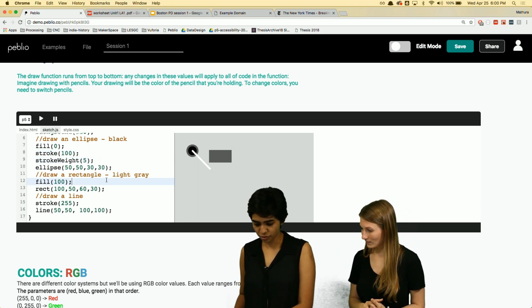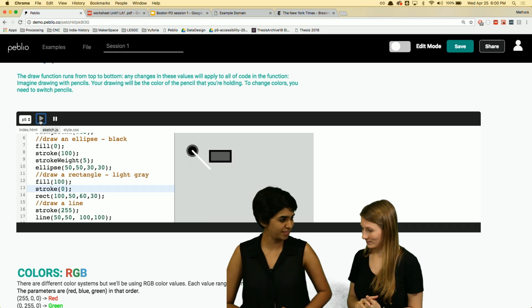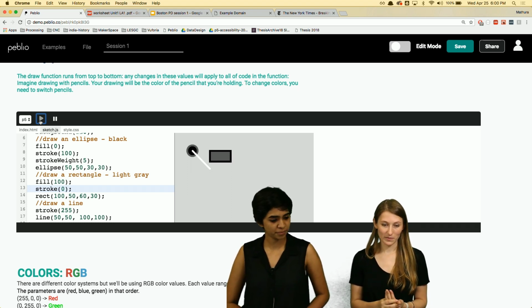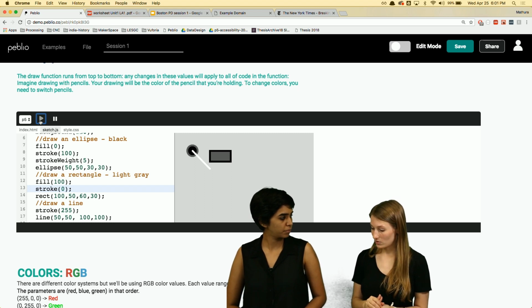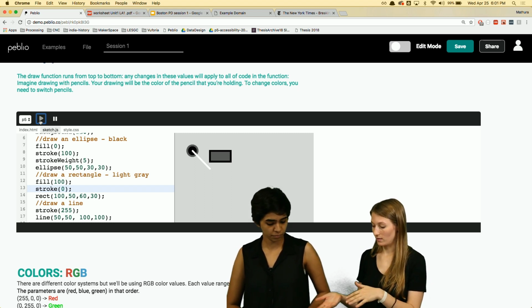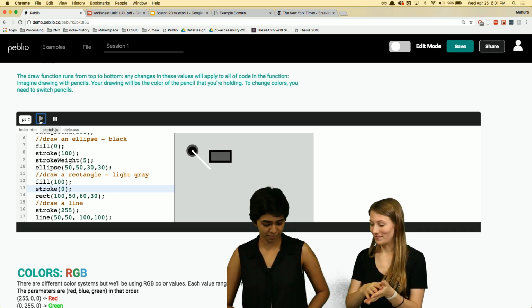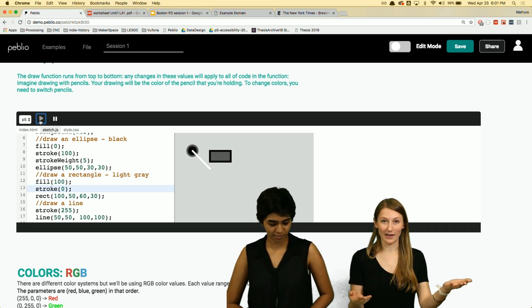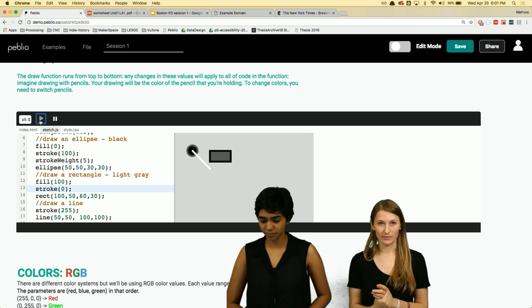I'm just going to make this stroke color black, just because you can't see it. There we go. So you can make some pretty interesting grayscale drawings. Students can take their drawing from the unplugged activity, do it on paper, and then apply it in code. They can add strokes and fills and make it more interesting.